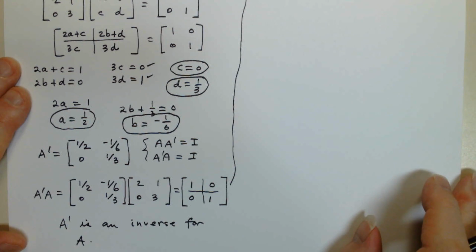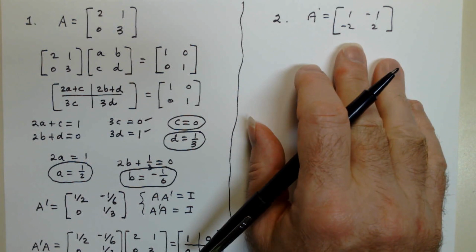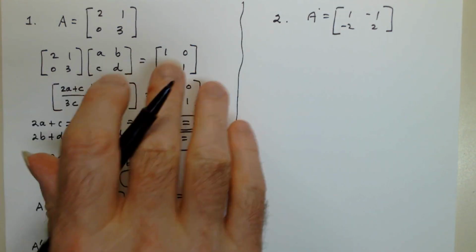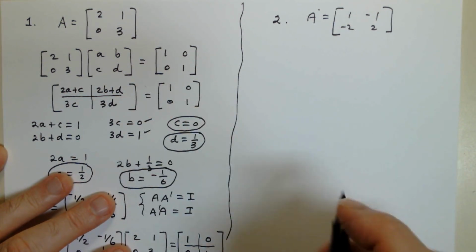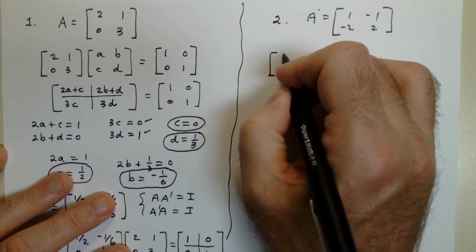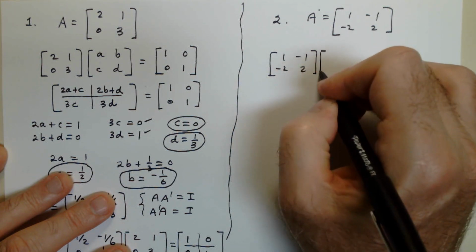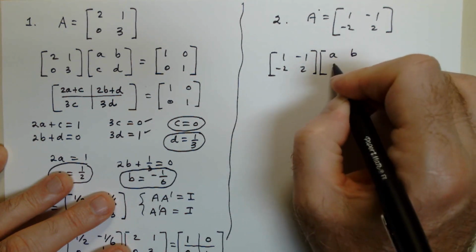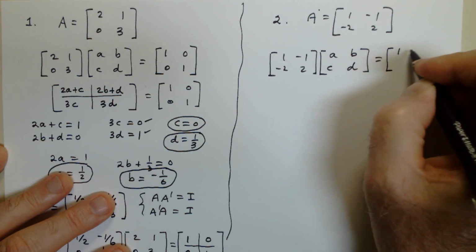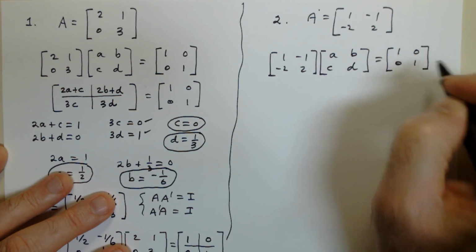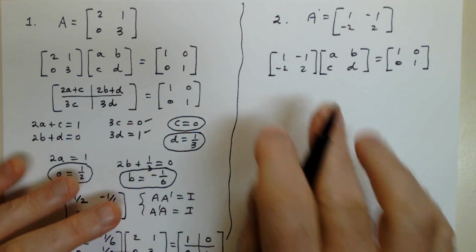Okay, so that settles that question. A is definitely invertible. Now let's check this one. Let's see if this one is invertible. We're going to do the same strategy. We're going to see, can I multiply, let's say, on the right and produce a matrix which takes us to the identity. So let's set that up. So does such a matrix exist? Well, let's do exactly like we did in this problem. We're going to carry out the multiplication.